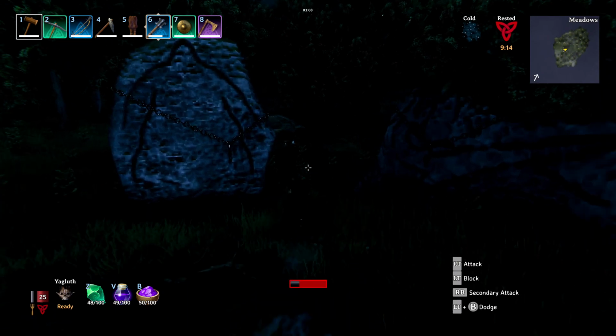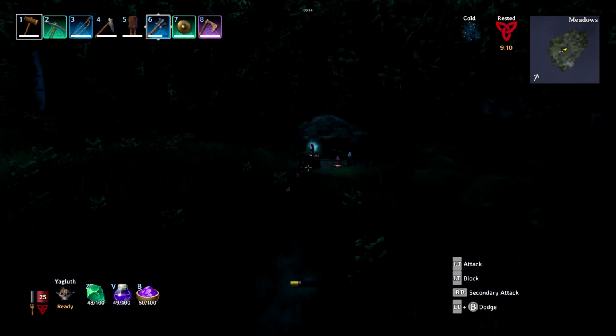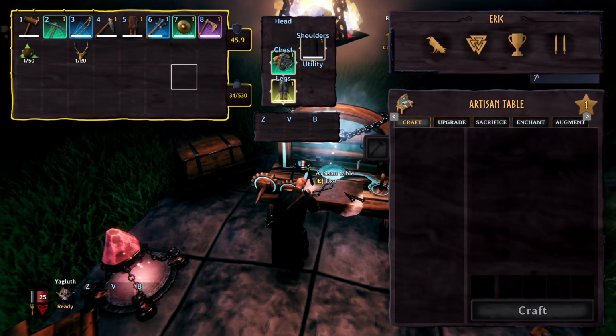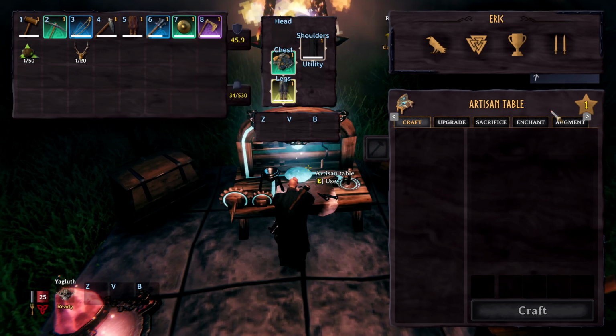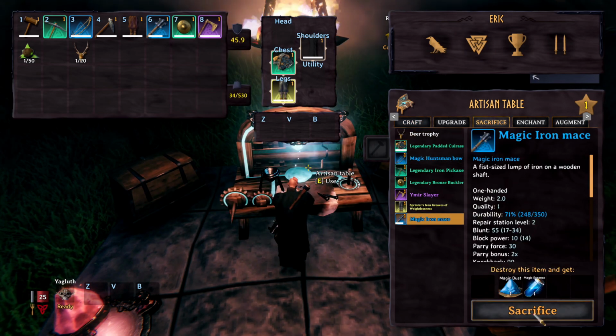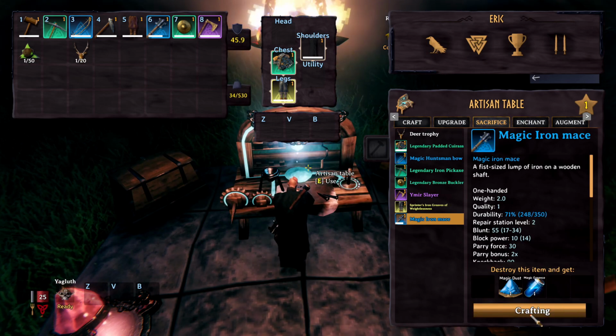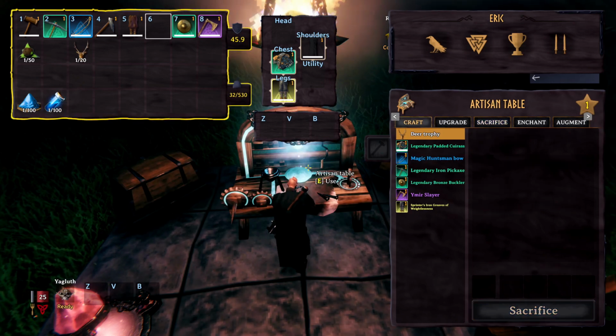So if you don't like the item, you can go ahead and we can sacrifice it and get resources. Let's try that and see what we get. It does look like you can only do this though at the artisan table itself. So let's go ahead and click sacrifice and get rid of that magic iron mace. And we'll get 1 magic dust and 1 magic essence. And there we go. We've got our new resources.